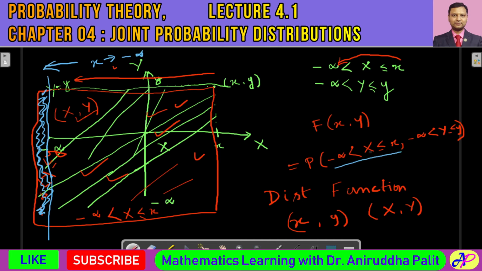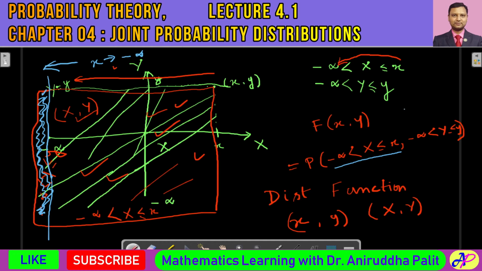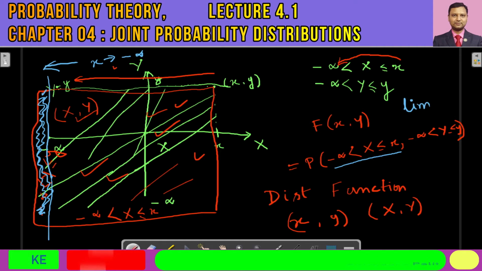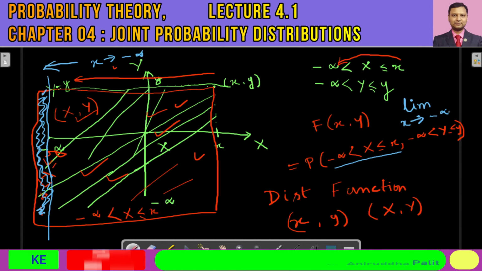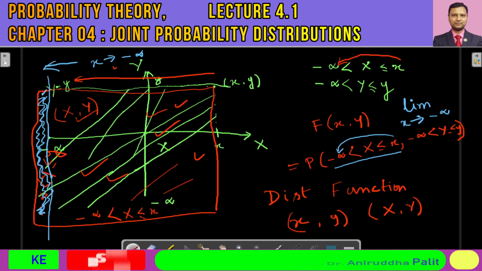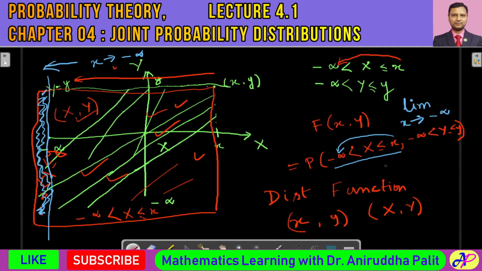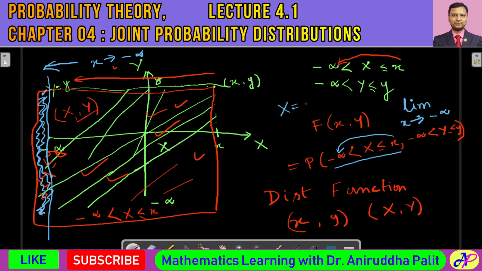Minus infinity less than x less than or equal to small x, with the limit that small x tending to minus infinity. If you consider this limit, small x tending to minus infinity, then the left hand side and right hand side, both of these two limits would be the same, and in that case we have only one element, x is equal to the empty set, or an impossible event. So ultimately we will encounter an impossible event. Got it?